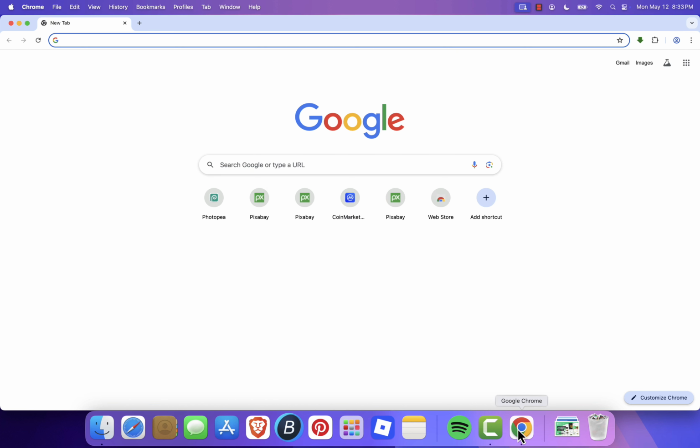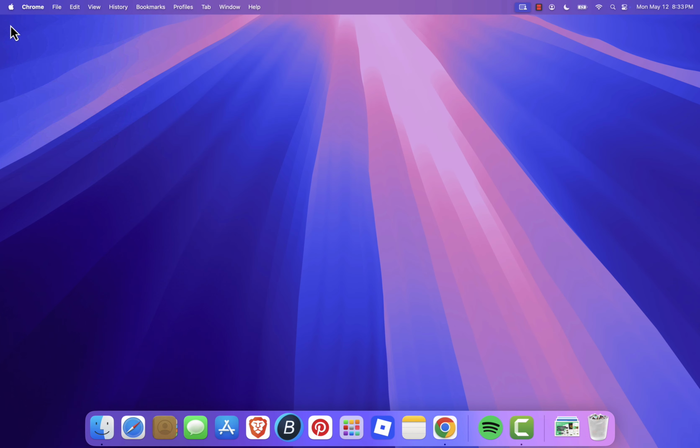Right-click on the Chrome icon in the dock. You can do this by tapping with 2 fingers on the trackpad, or using your preferred right-click method. Go to Options and select Keep in Dock. That's it. Now even if you close Chrome, the icon will stay in your dock, making it easy to open anytime without searching in Launchpad.